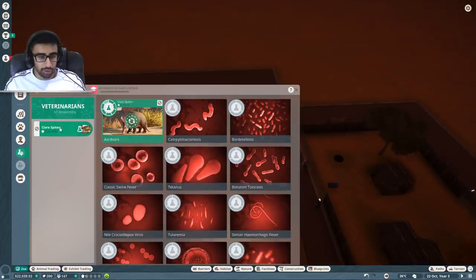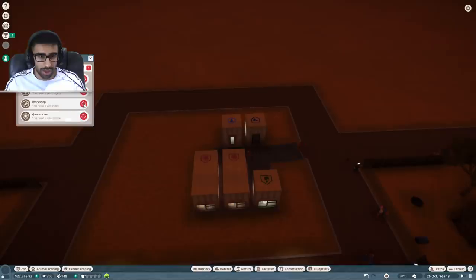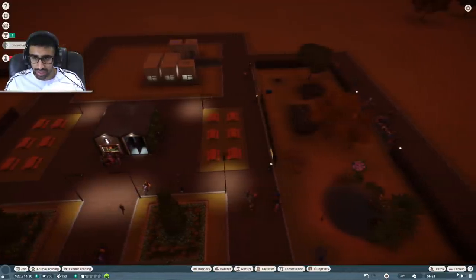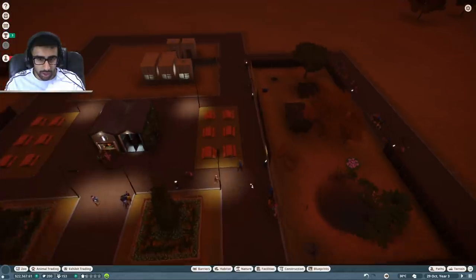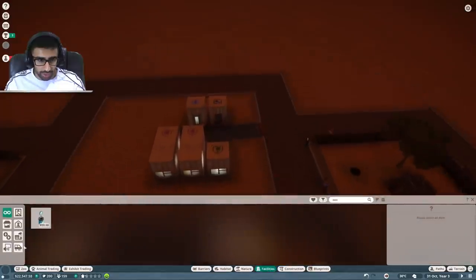Wait, what do I need? Who do I need in there? How do I research stuff that's non-vet stuff? That would probably be one of these other buildings that I don't have. A workshop would perhaps be what I need. You know what, actually, let's get a security guard too. Look, we're making good money. We don't need to be slacking here. Alright, let's hire a security guy. Yeet. And let's build some of these extra facilities we need.